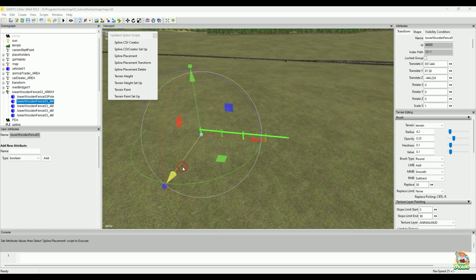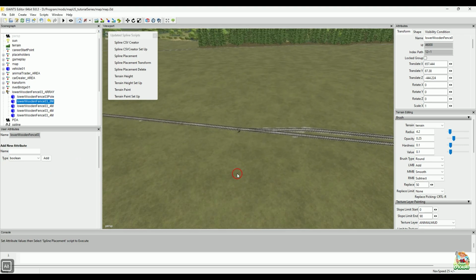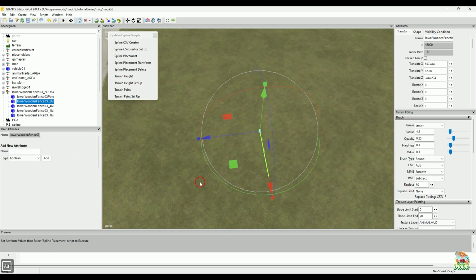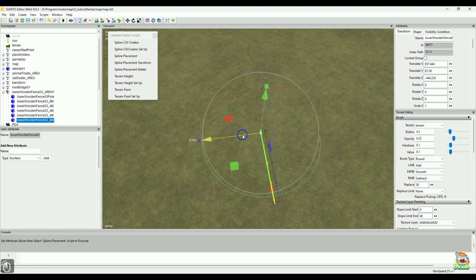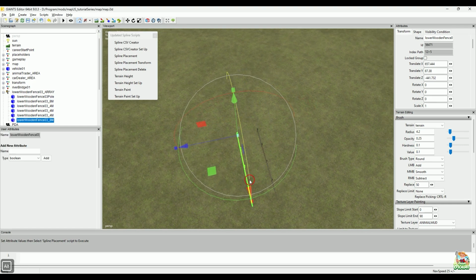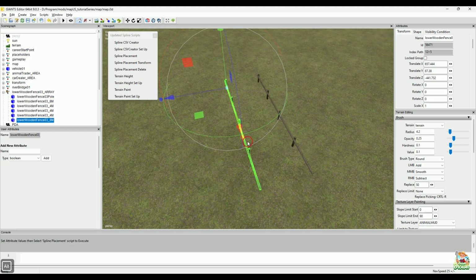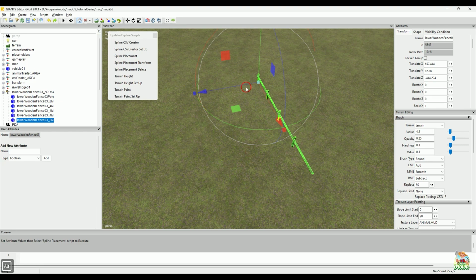Anyhow, I'm going to show you what I mean by that. If we were to not move this, and just run that script the way that it is, what we would get is it would lay these fence pieces down like this. We'd have one after the other, whatever distance we set, laying like this. And that's not right. That's not the way a fence is supposed to look. They're supposed to go end to end the other way. So how do we fix that?